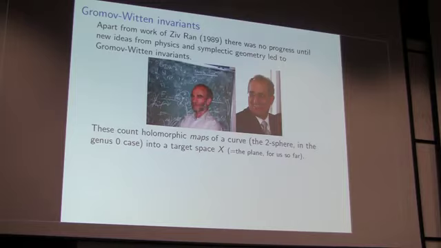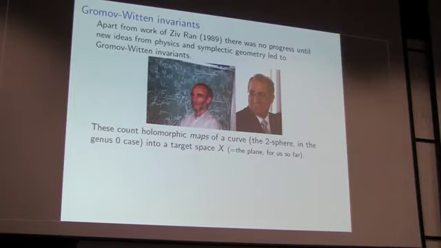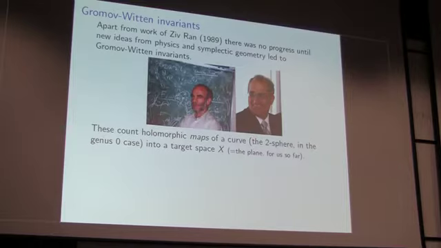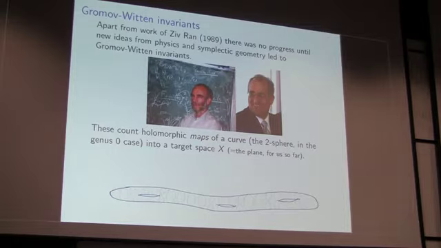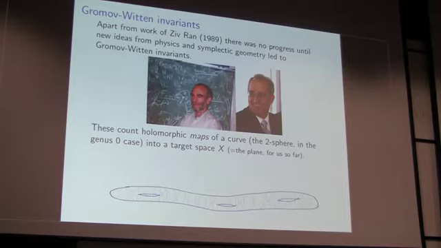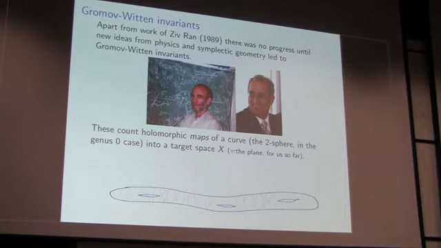And the link to physics has been an enormous source of progress. The link to physics is that these maps of curves are traced out by strings moving through space. I have a dreadful picture here. This is meant to be some string moving through some space. So time sort of runs left to right, and as it runs through space, it might start as a point and then get bigger and then split into two and so on.